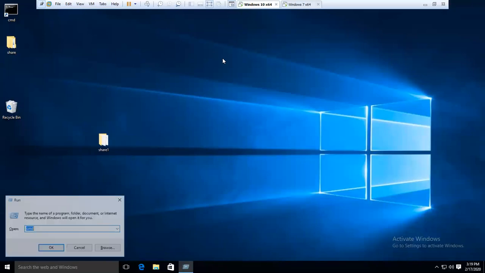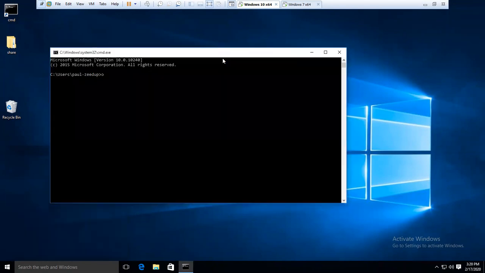First of all, go to CMD. There are many people using third-party tools to check these details, spending a lot of money on software for it. But they don't know that we have an inbuilt feature in Windows itself to monitor it. That's why I'm going to show you: go to CMD and just type a simple command called openfiles.